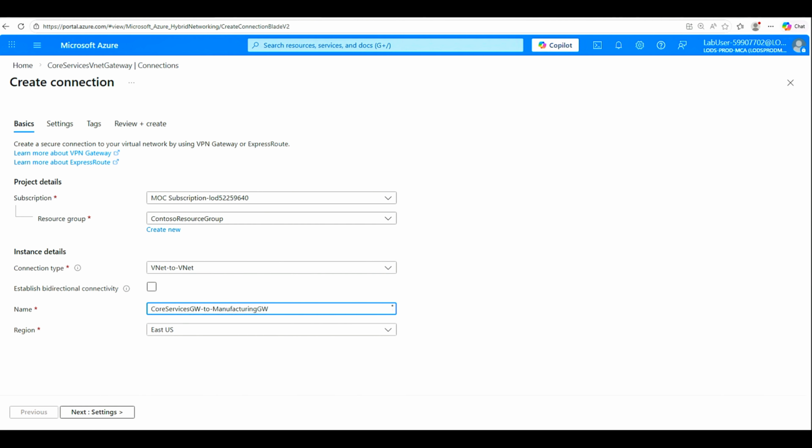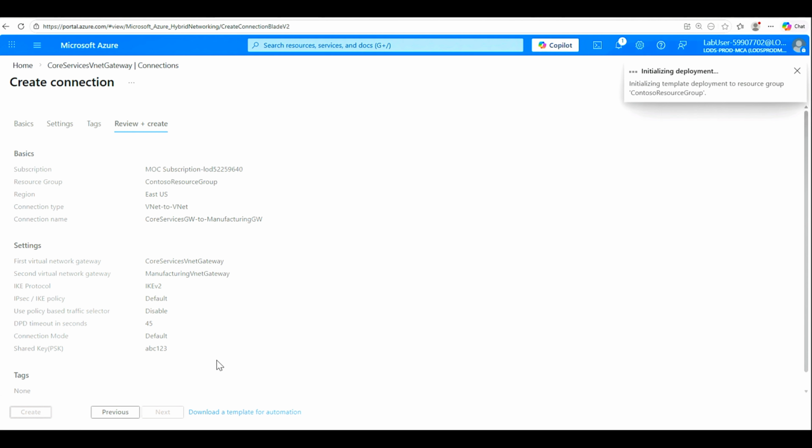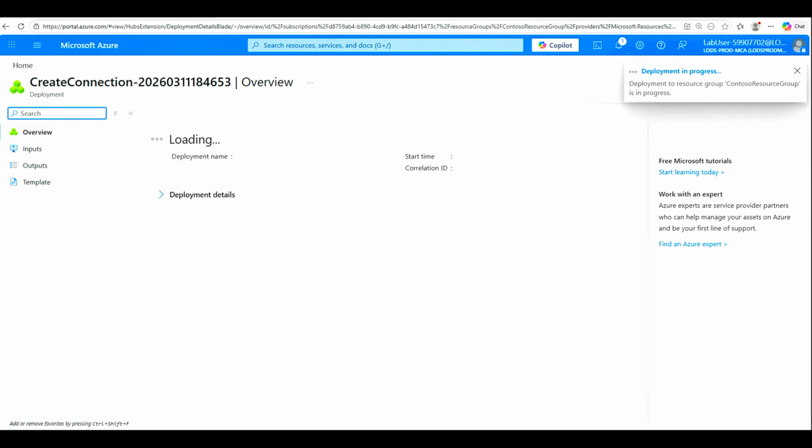The recommended value for this property is 45 seconds. So that is fine for us. Then we are not giving any tags. So tags and then click review plus create. Validation passed. So click on create. So deployment in progress now. So deployment is completed and select go to resource.